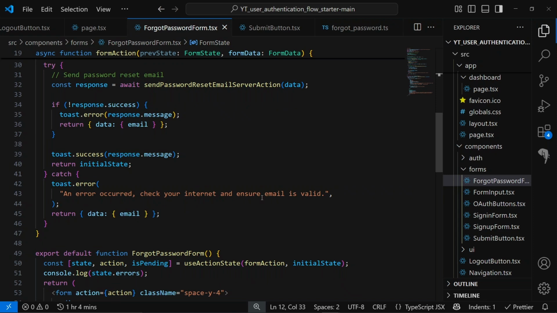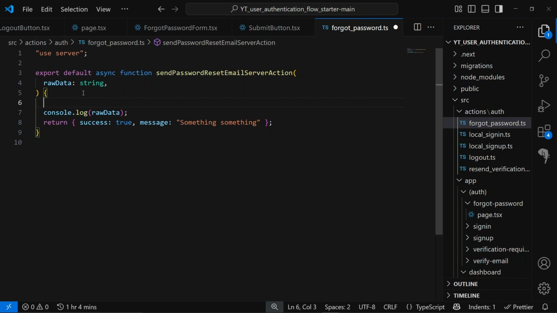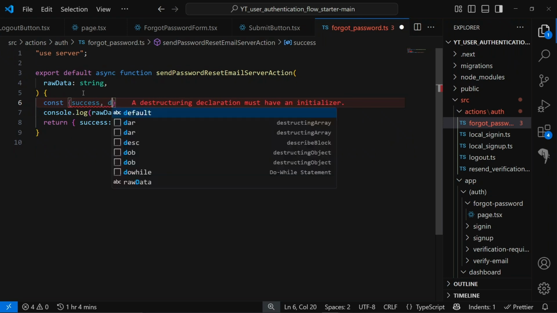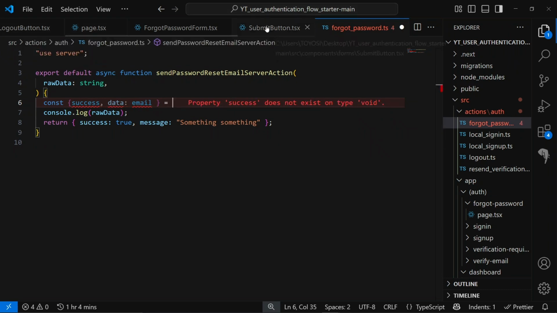Now we are going to go to our forgot password server action, and like we've always done, the first thing to do when you are getting data from the front end is to first validate your data, so that you know that your user is providing the correct data. Here we are going to have the same structure as we have in our front end.